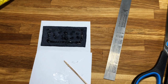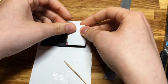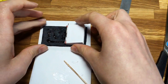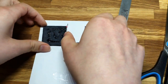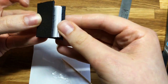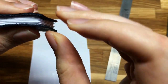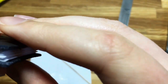You then stick your book carefully onto the leather cover, making sure that it's centered. Wrap the leather around the book and squeeze all over to make sure that the book is in complete contact with the leather. You can then put the book inside the bulldog clip or put it under some heavy books until it dries.